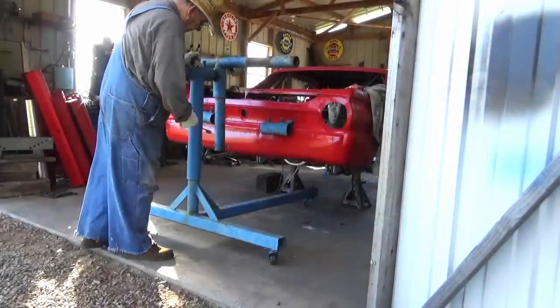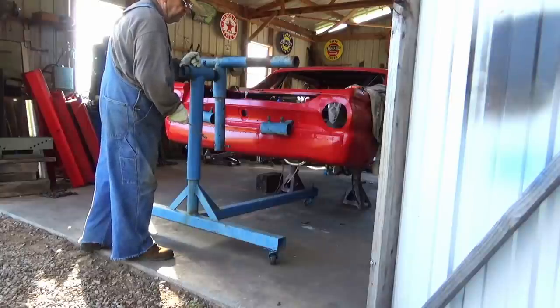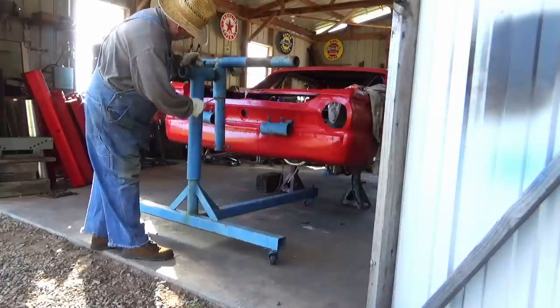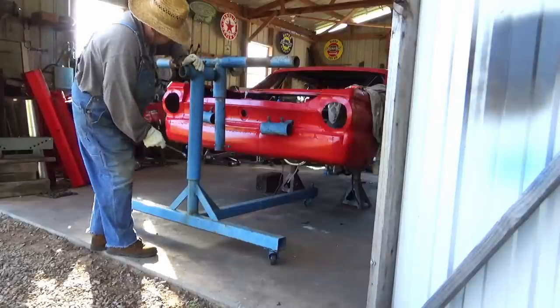I built this rotisserie. I got some friends working oil field around where I live here in Baxterville. They got oil field all over the place. But anyway, this is just something I got from them out of the oil field. Two different sized pipe, a smaller pipe and a bigger pipe that goes over it.